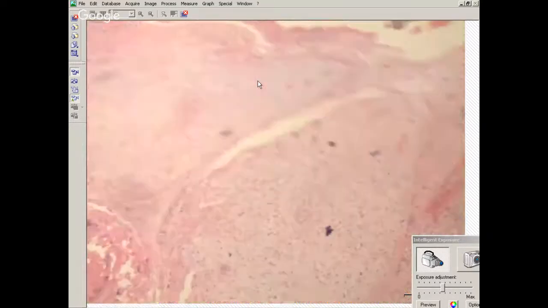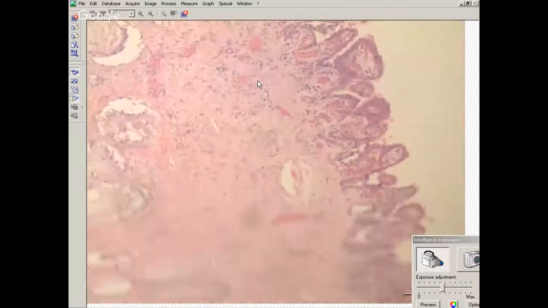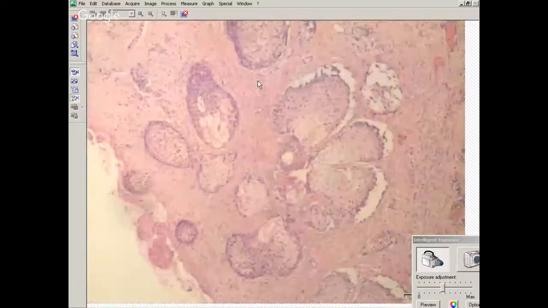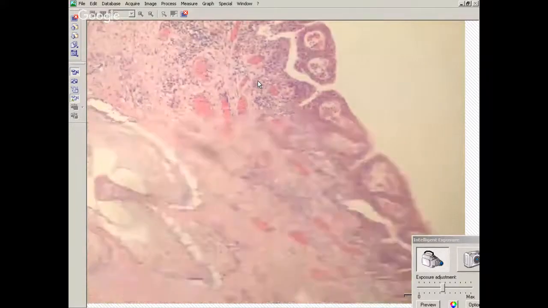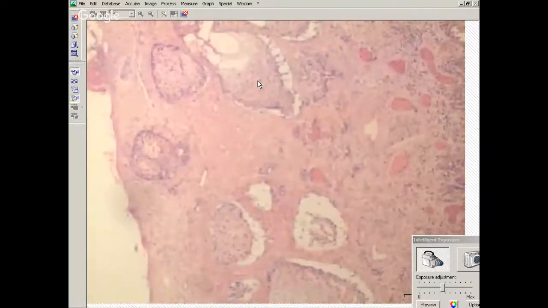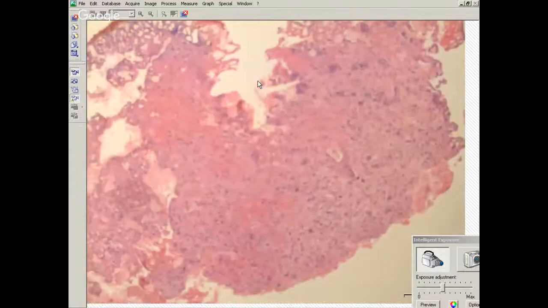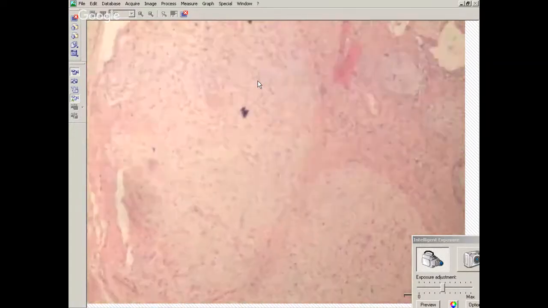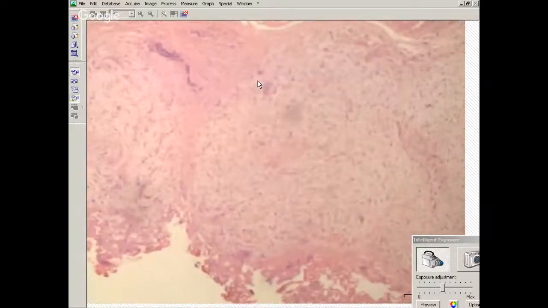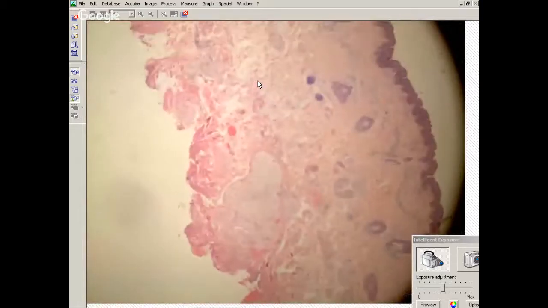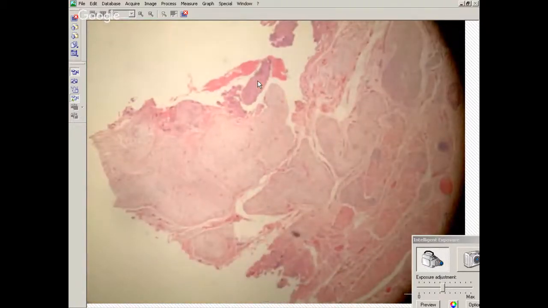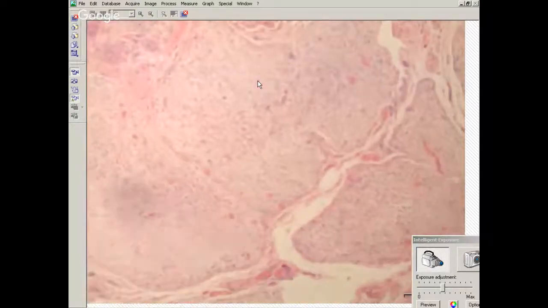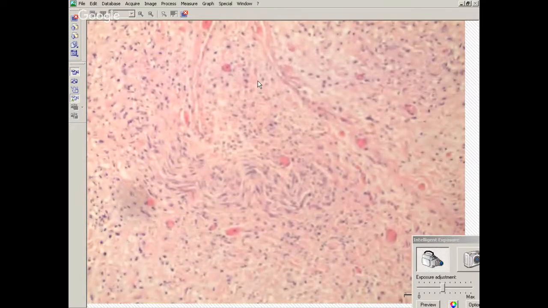So this is from the spinal cord. Where is it? It's near the skin. So this is the skin. I can't remember what part the skin was from. Oh, maybe the tongue. This kind of looks like tongue. And underneath it, there are some mucosal glands. And then subjacent to that is this, these proliferative blobs of something. So what is this? We're in the tongue. What's this?